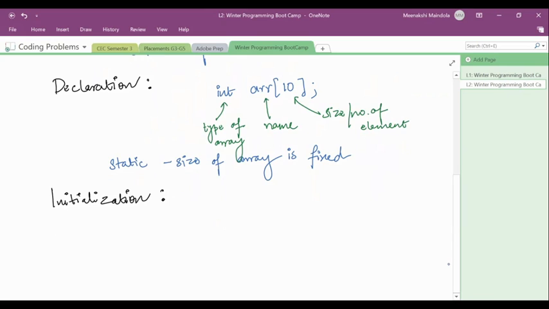So how can you initialize a particular array? There can be different cases using which you are going to initialize a particular array. So let us consider the same example of this integer array that we have declared.